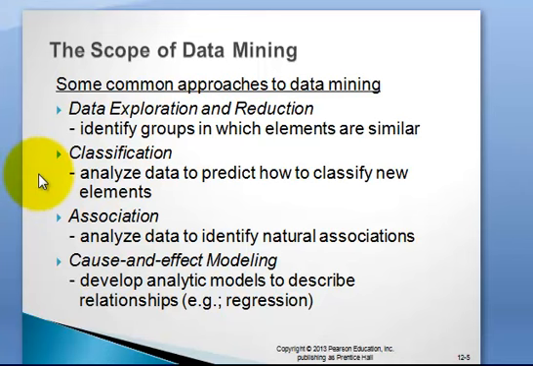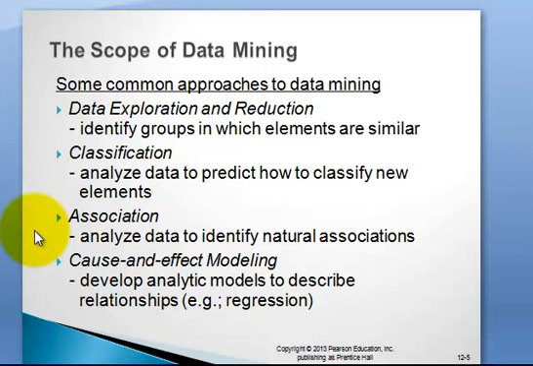Classification is where we actually analyze the data to predict a new classification. So we'll be doing some credit approval analysis where we'll say, all right, given some facts about a client, for example, their credit score, their years of credit history, we might want to know their years at an address. We might want to know how much debt they've already incurred. And based on these various factors, we'll be able to classify that person, and we'll be able to predict whether we want to put them as an approved client or an unapproved client.